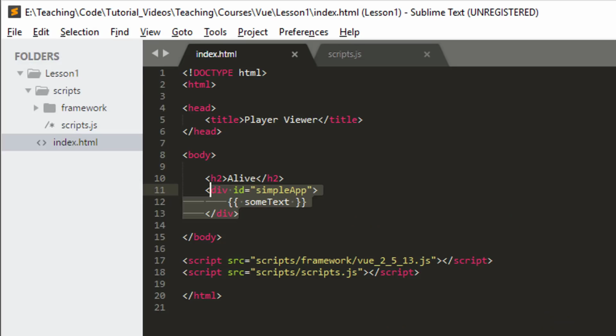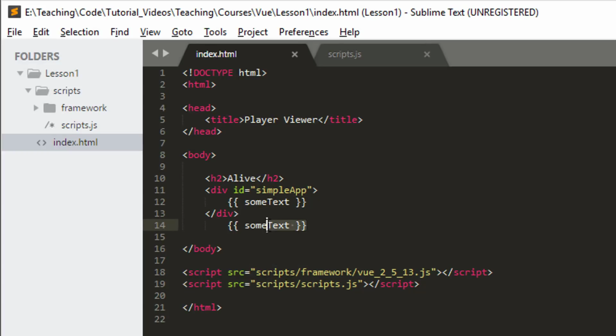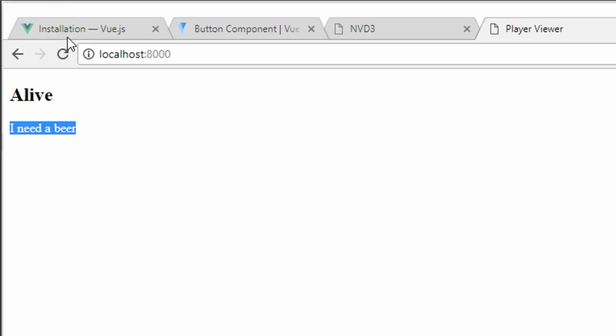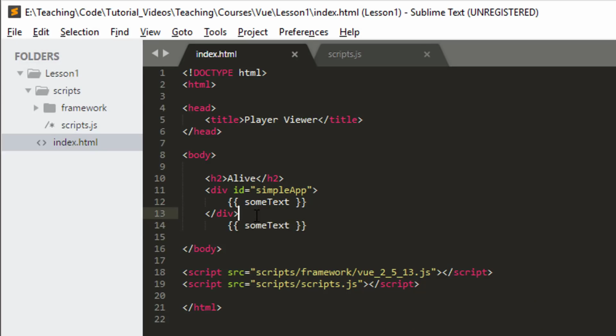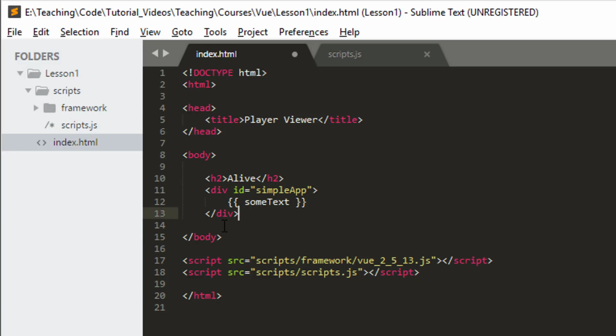If I flick back to Sublime Text and put that instead down here and go back to the website to have a look at what happens, I'll just get some text purely like this. Hopefully it's clear why: my Vue app has attached itself to this element here, and this text is put inside index.html outside the element where the Vue app exists. It doesn't know that some text exists. So that essentially is how our Vue app works.